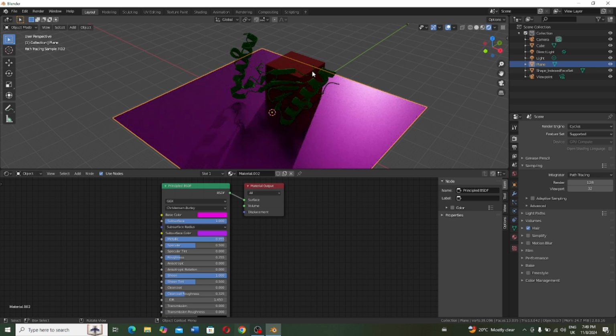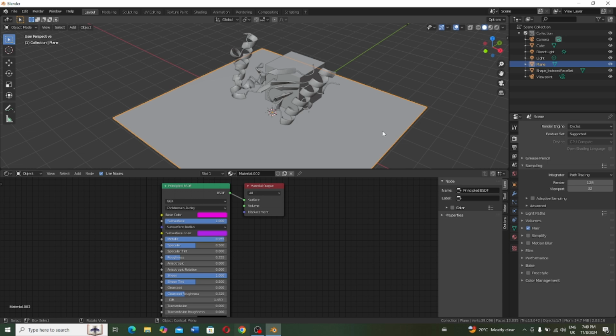Our default cube is red, structure is green in color, and for the surface, we've maintained it to be pinkish in color. Now, once you are done with this part, change it to solid mode again.